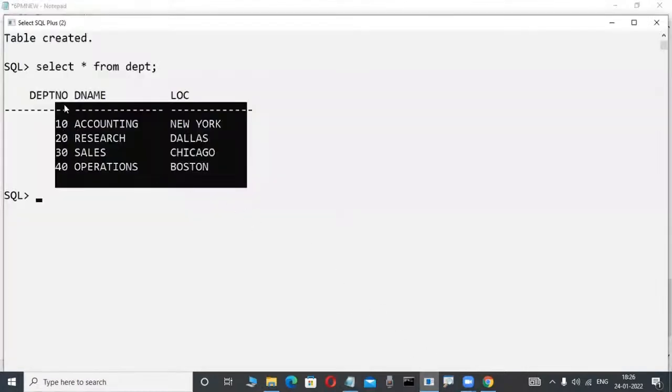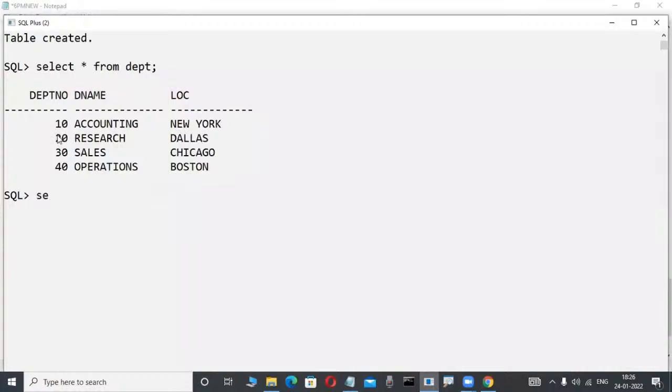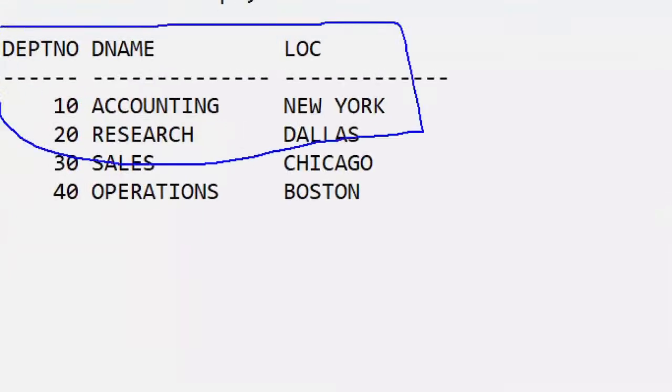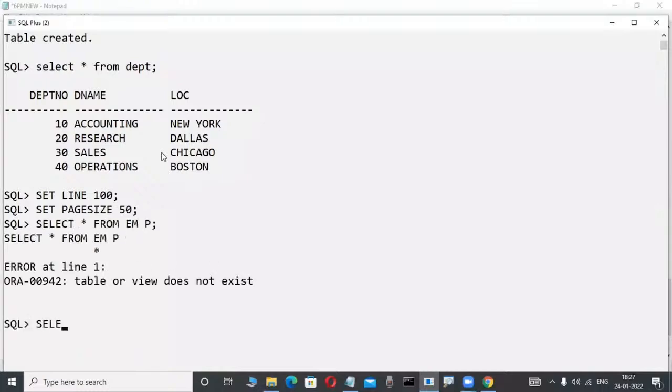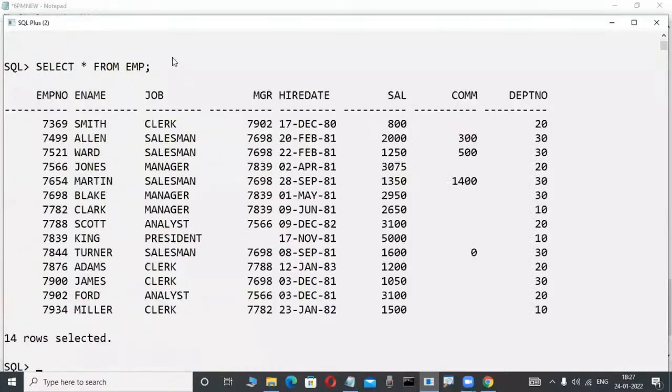Suppose you are a first-time newcomer, how are you thinking? Oh, nothing is there. Relational data model products store data in table format only. You think, okay, fine, I agree, data is stored in table format only. Observe here, yes, tables are also available. These are all the tables. There are environment settings, which you will become familiar with. Now big tables are there. This is table format only, and the data is there.